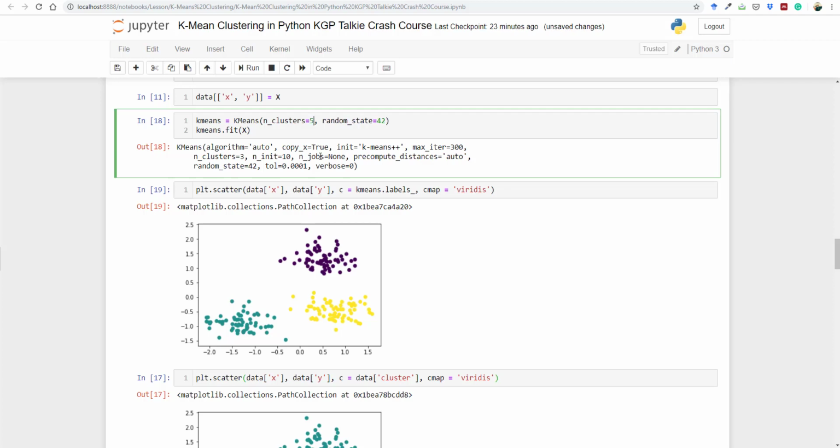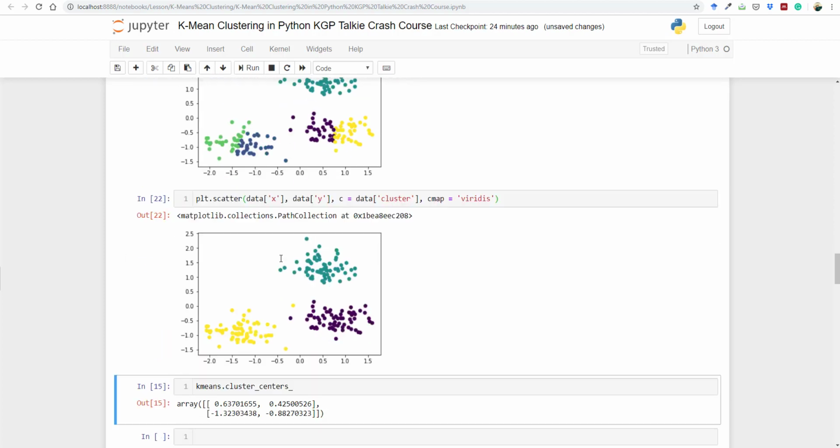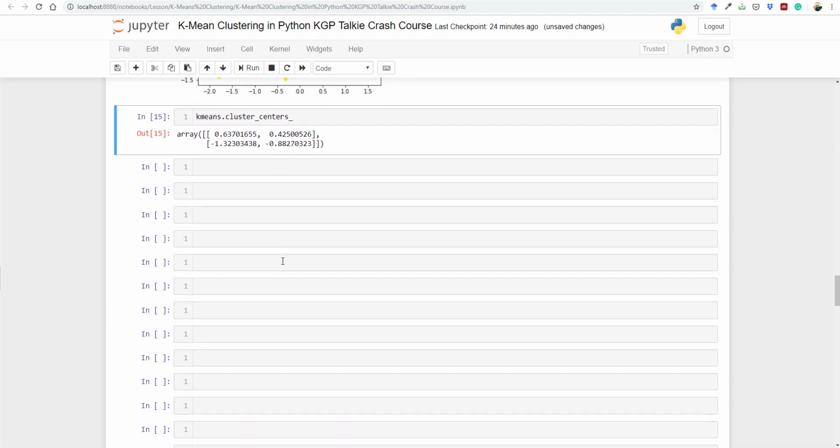If you choose 5 here, then you will see it has divided this into 5 clusters, but by your naked eye you can see there are clearly 3 clusters. Then the question comes, how would you make sure that n_clusters is as precise as possible? Okay, so there is a technique for this one, and the technique is pretty simple.